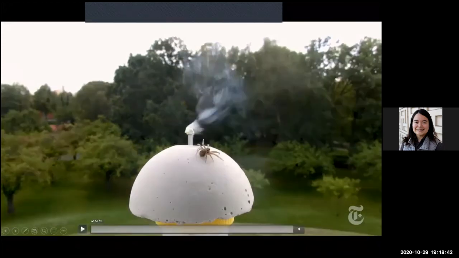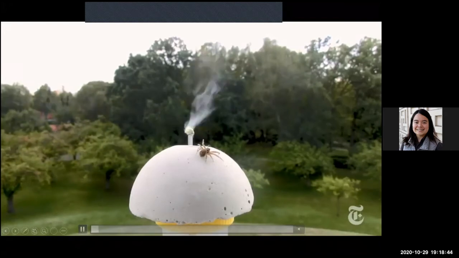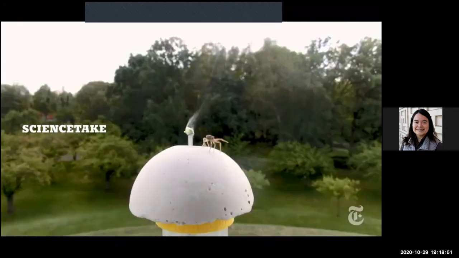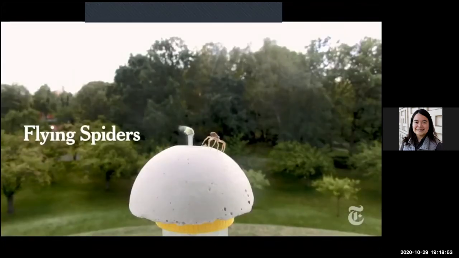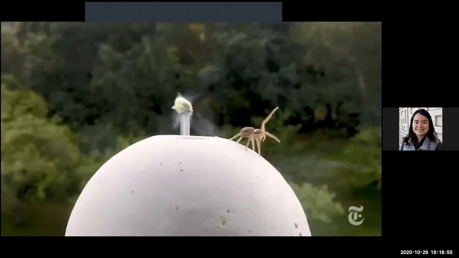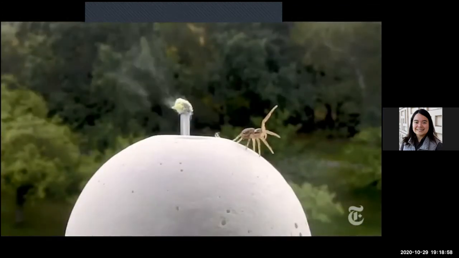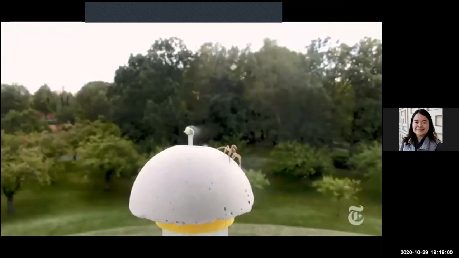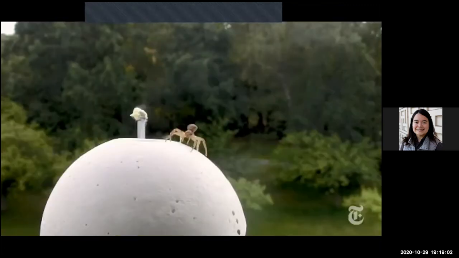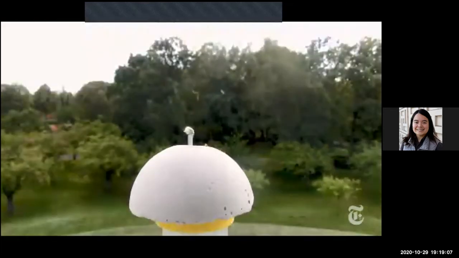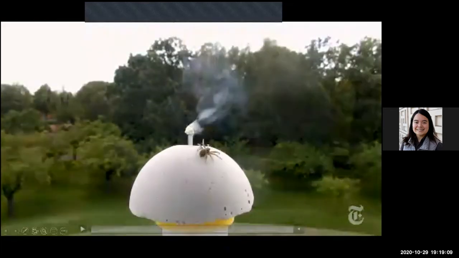Kind of want to replay that for a second, just because you can see that the spider is lifting its legs in the air, and that is because it's trying to sense the wind, trying to see how fast is it moving, is it the right current, is it the right speed, is it where it wants to go. And then it will release its balloon silk, and then it will get dragged away by the wind and go somewhere else.